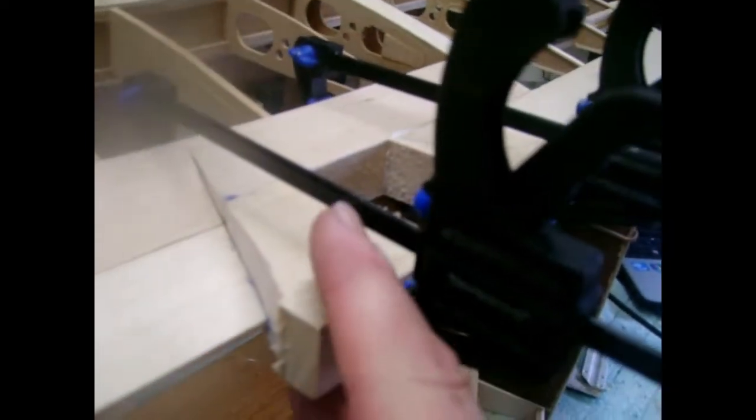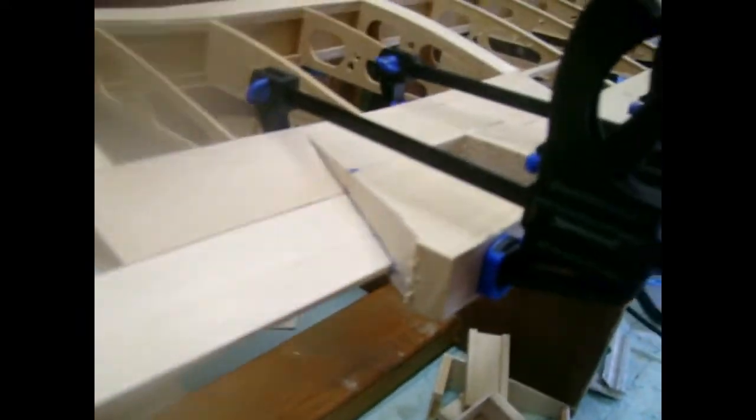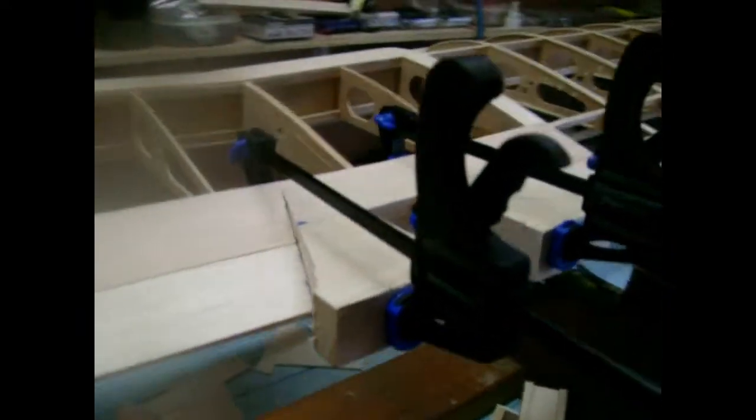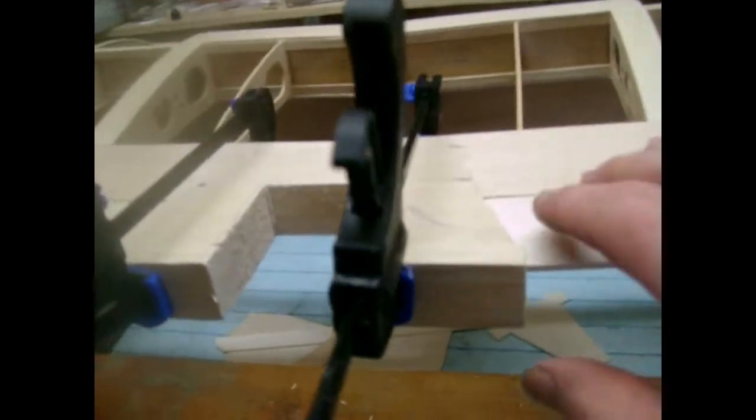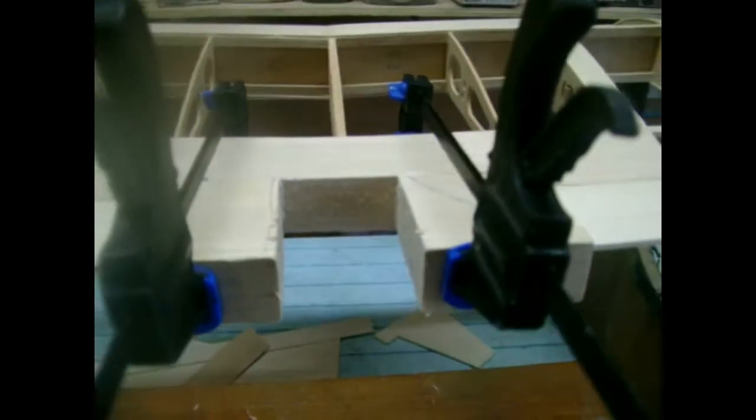Now, Ian, you might have another way of doing this, but this is old scrap block that I've got. It was just old scrap bits of balsa that I had hanging around. So what I've chosen to do is just formulate it, tie it into the groove, the angle of your rear trailing edge of the wing.